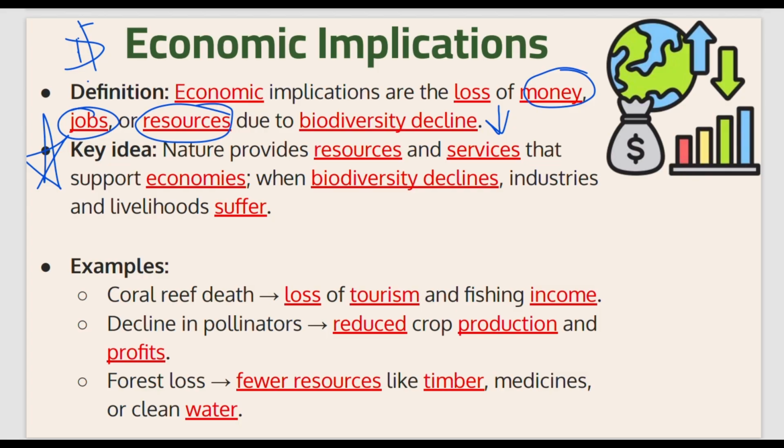So, big with this one is money. Ethics, right versus wrong. Social, how does it hurt people? Political, how does it hurt the governments, and how are governments and groups of people disagreeing or agreeing? And then economic, how does it hurt our money? How does it hurt jobs? How does it hurt resources?